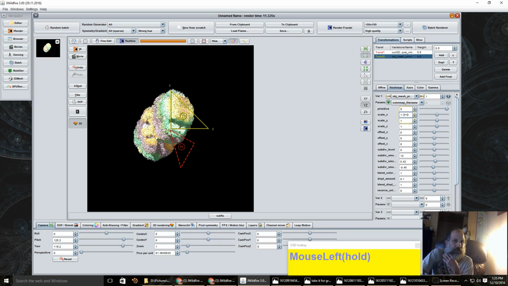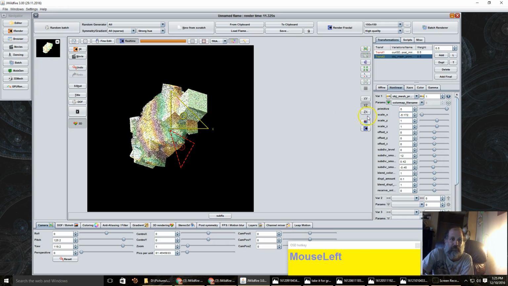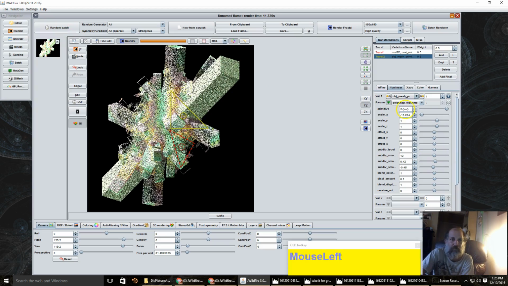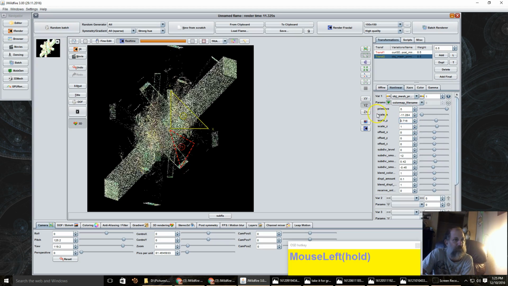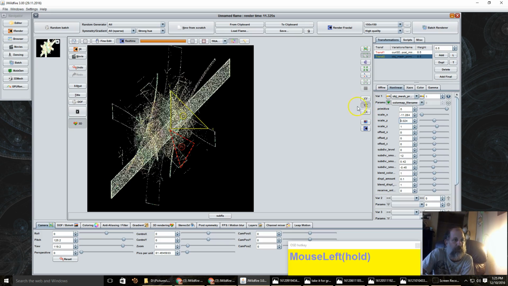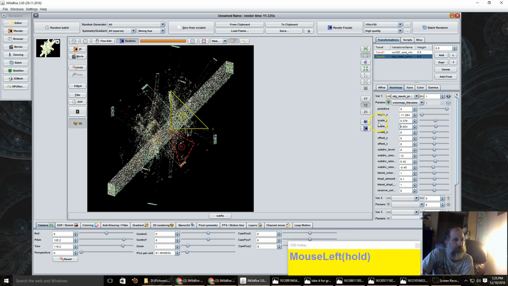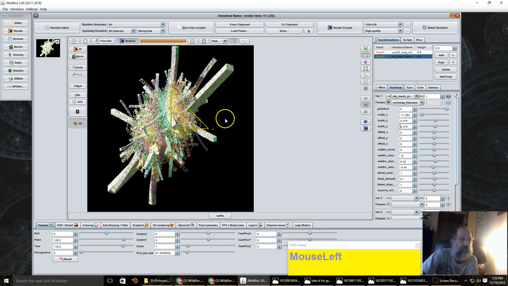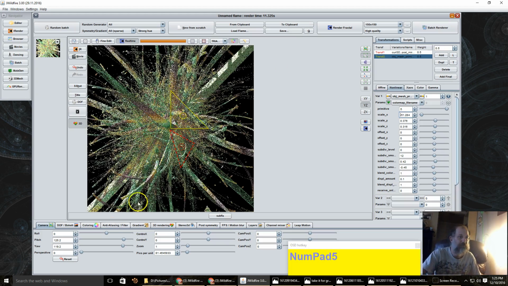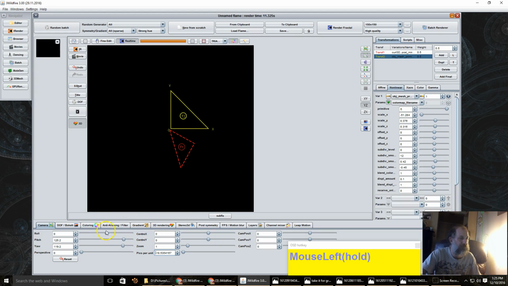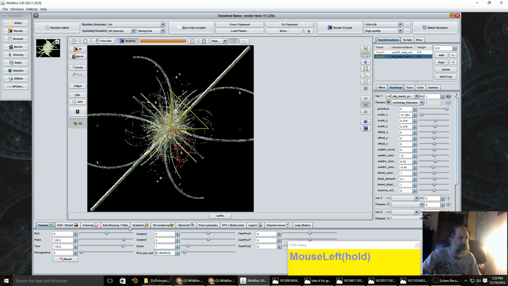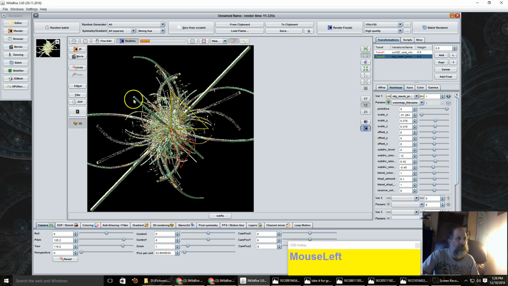And a little trick is if we want to add some spikes to it, I'm going to take the scale, scale it down, and we're going to scale this way down. Shrink the scale Y. Use the scale Z some. Now, if we go back to the scale X, I'm going to change this to minus 50. You can see how you can really get some really cool effects here now.